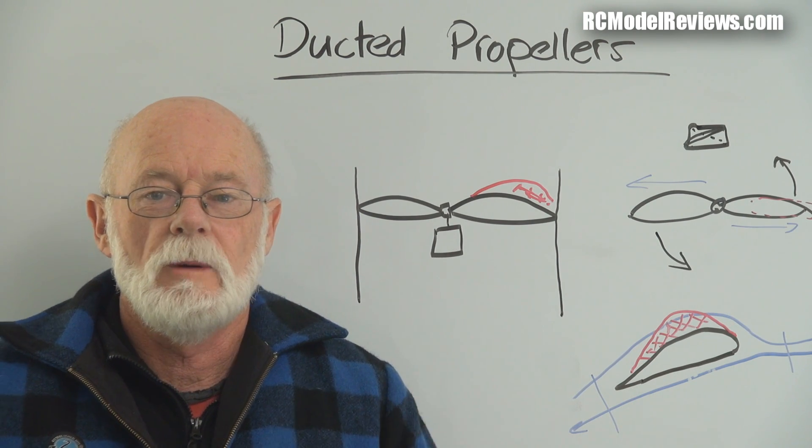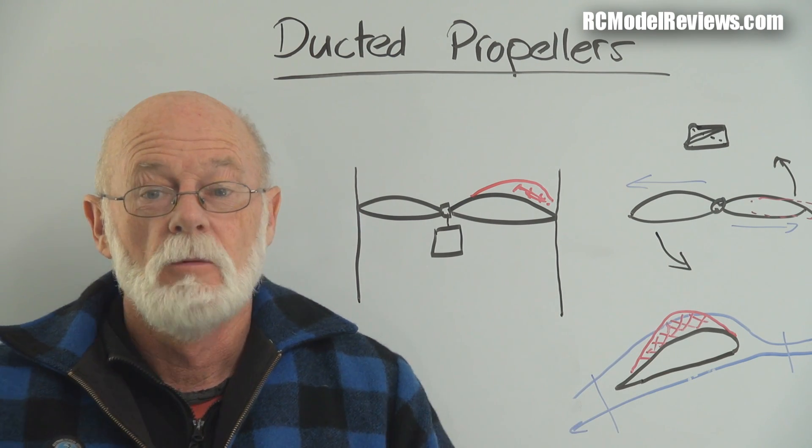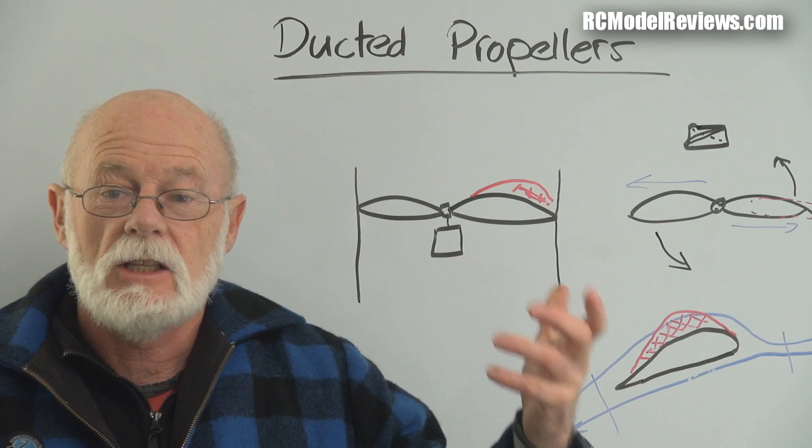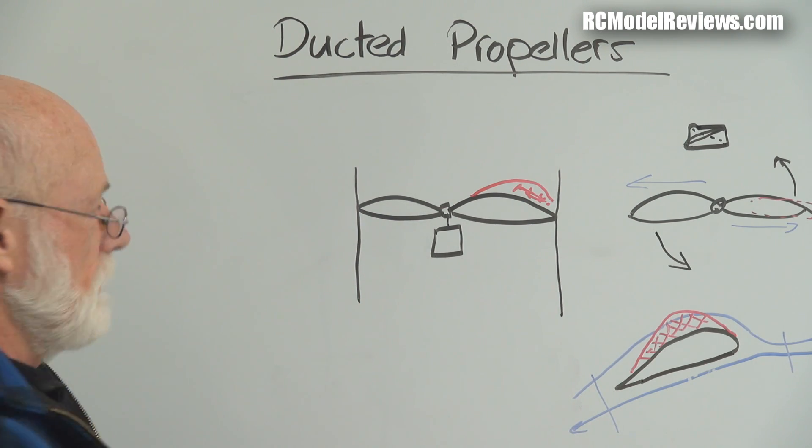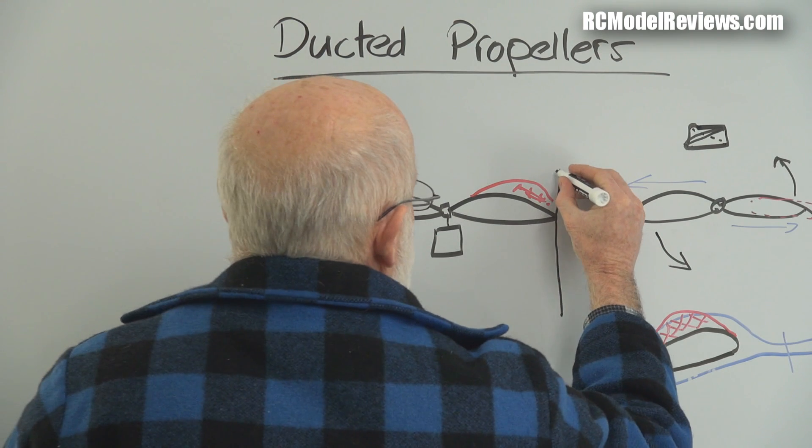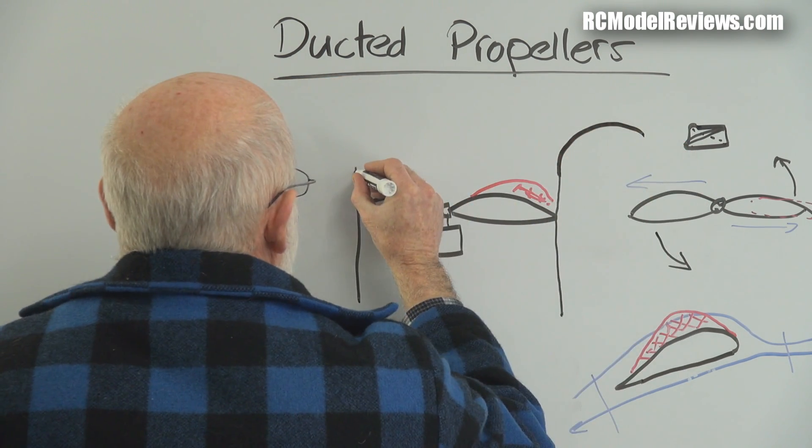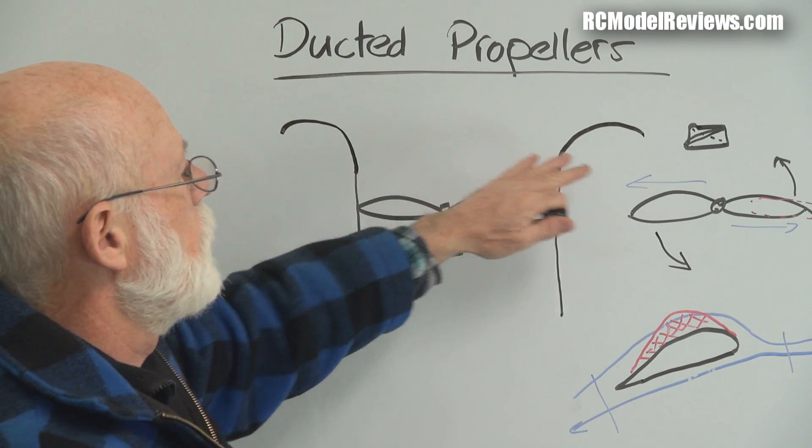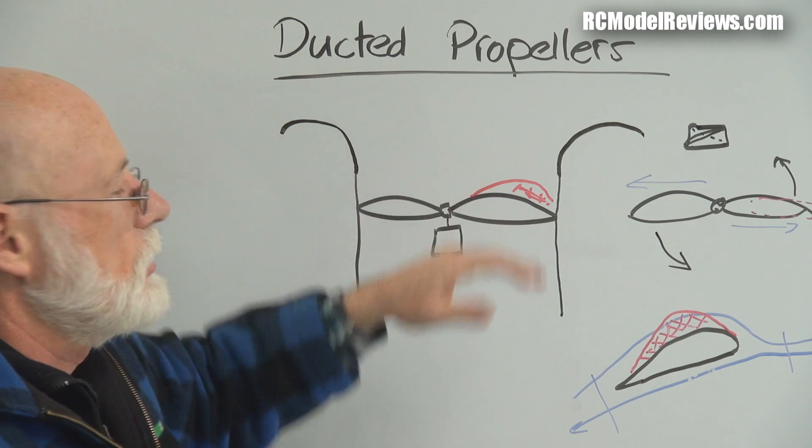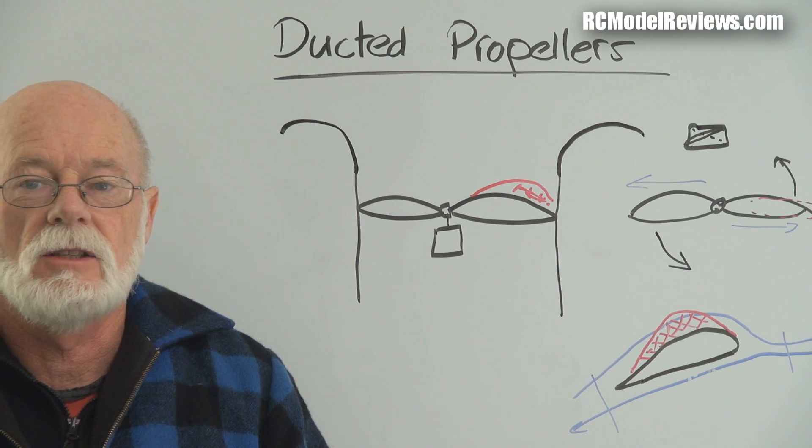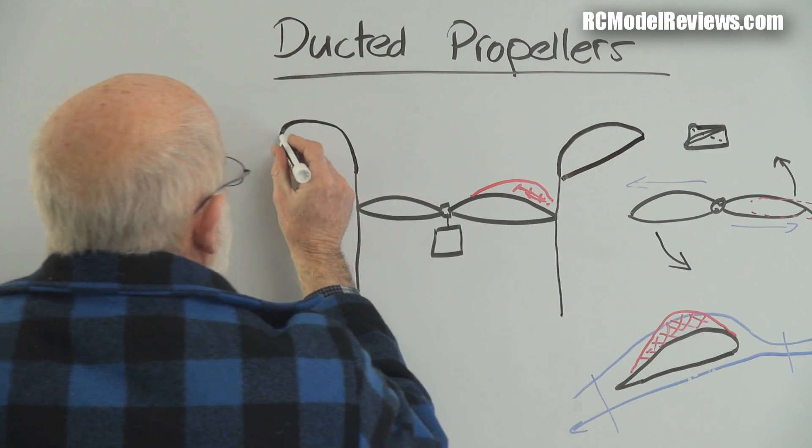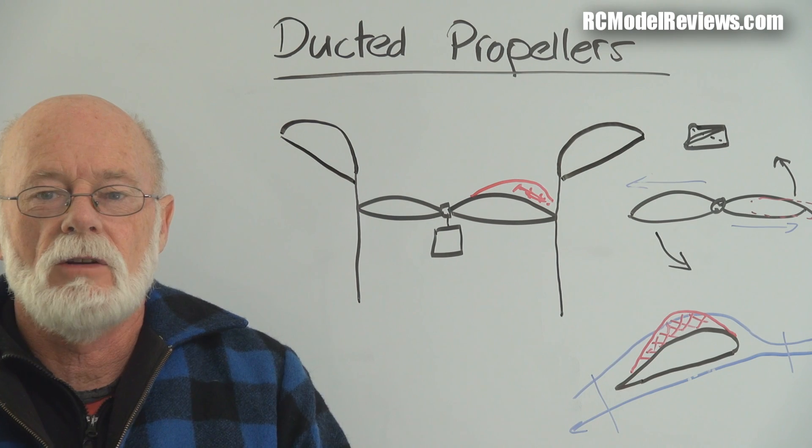But now, if you thought that was good, if you thought it was cool that we got something for nothing by putting our propeller in a duct, you're going to be even more impressed with what comes next. Because there are two ways that a propeller duct can improve the performance, the efficiency of a propeller. And the next way is actually really cunning. And you've probably seen it and didn't realize it. Now, at the moment, we've just got a parallel sided tube. But if we do this, something really interesting is going to happen. And I'm drawing a nice big curved lip to quite a large radius curved lip on the edge of our duct.